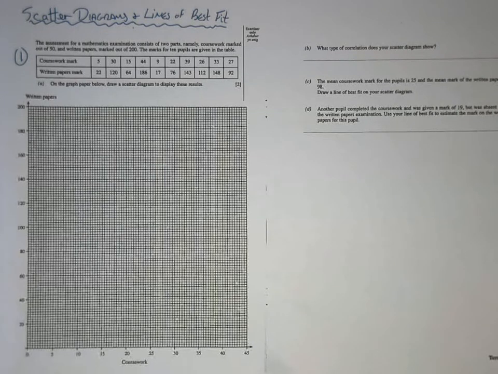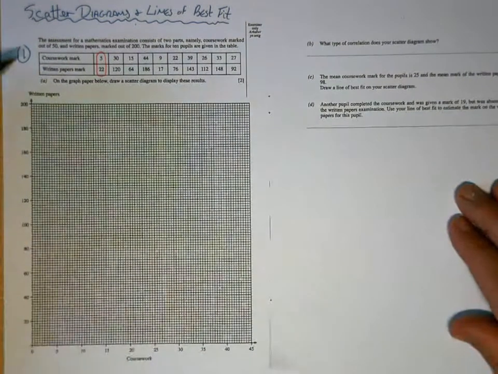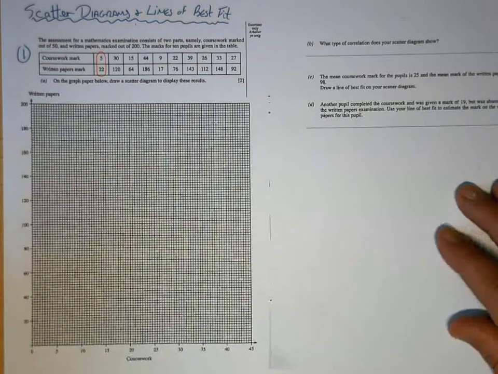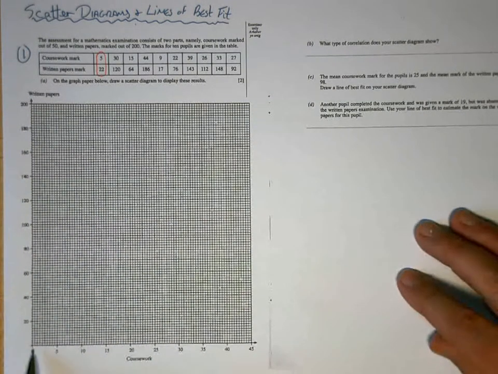Scatter diagrams are pretty common questions and they're used to look for relationships between two sets of variables. So you can see here in this first question, we're looking for any relationship between the marks that students get in coursework and what they get in their written papers. So each of these is a coordinate pair that we plot on the graph. The coursework marks are going across in this direction and the written marks are vertical. We can see here that the scale is going up ten little squares for five jumps, so each little square is going to be half a unit.